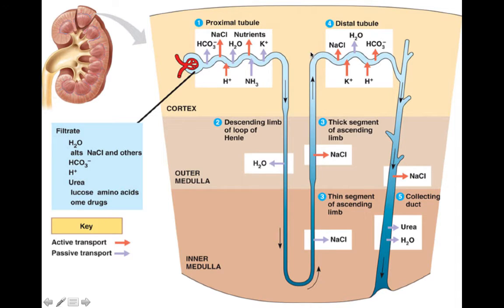Again, some more active transport of salts. This time in the distal tubule, bicarbonate ions are moved actively rather than passively, but water is still moved passively, okay? And then once it gets into the collecting tubule, salts can move out actively. Urea and water can move out through passive transport. Okay. Again, don't panic too much. This is an overview. We will do this in more detail in the next dot point.